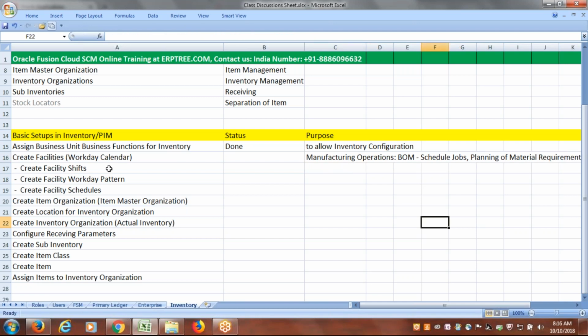For these purposes this workday calendar can be used, but not directly in the inventory, purchasing or order management applications. But since it's a mandatory definition, we are going to do it.